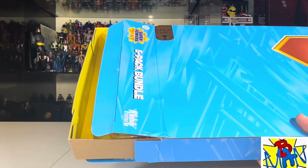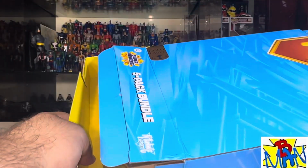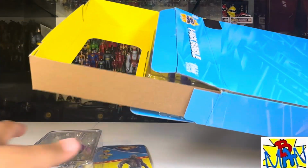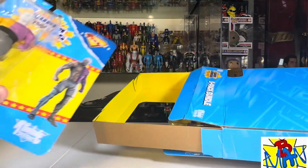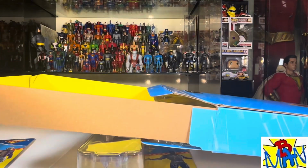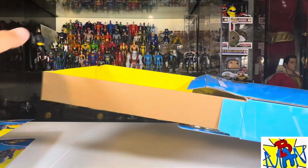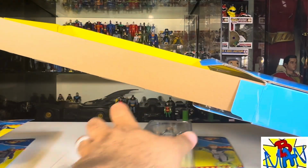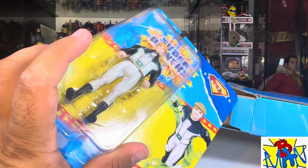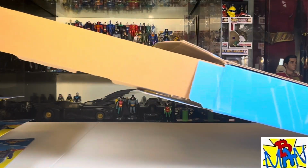So it looks like there's this yellow tray on the inside, even though the figures are single carded. And we just pull out that tray, and boom, there drops figure number 1. So that is cool. And we'll continue to pull the tray, and there drops figure number 2. Very nice. And then we'll pull the tray again, and there drops figure number 3. Very nice.